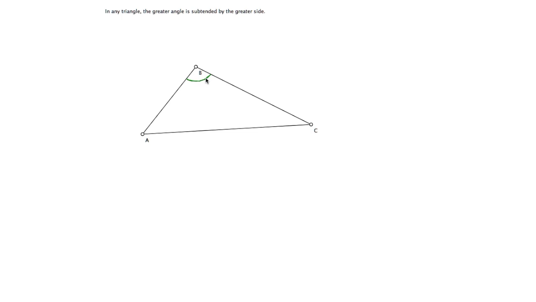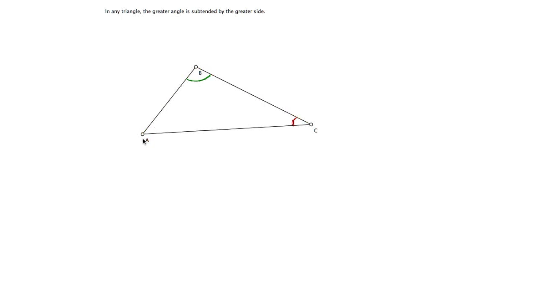And so we begin by giving ourselves an angle which we know to be greater. So the angle here at B is the greater angle. And this angle in particular is going to be greater than the angle BCA. So there's our other angle. So our large angle at B and the small angle there at C. And that's what we are beginning with. We're beginning with the knowledge that the green angle is larger than the red angle. That's our starting point. So then he goes on to say that therefore the side AC must also be greater than the side BA.